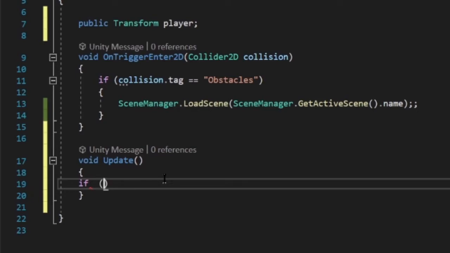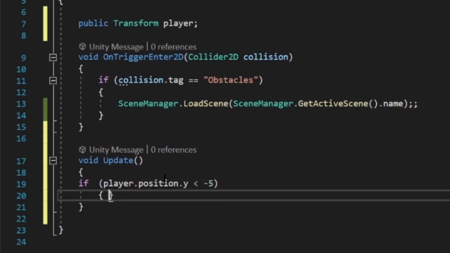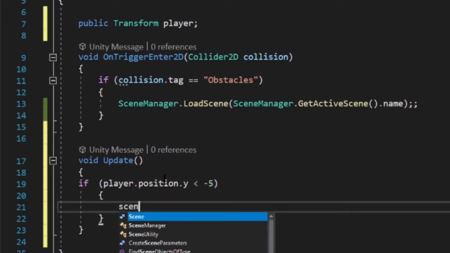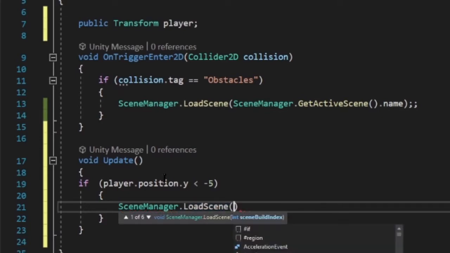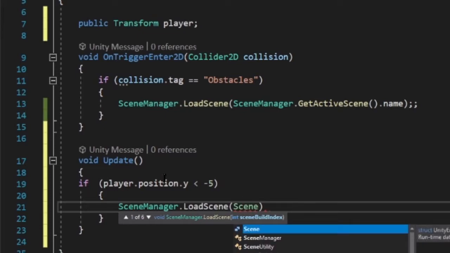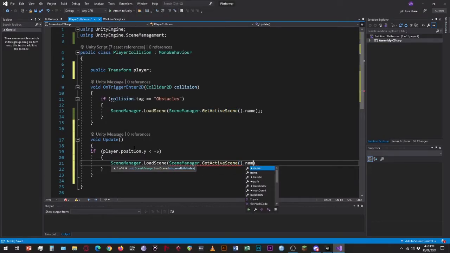If player.position.y less than -5, then you want to do SceneManager.LoadScene, not that, SceneManager.GetActiveScene().name.